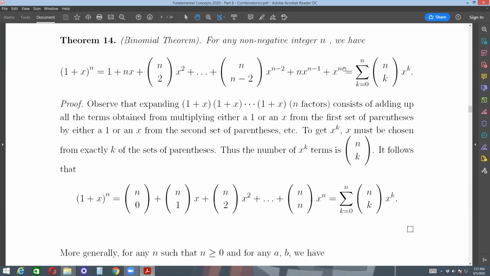You can actually prove this simplified version of the binomial theorem if you wanted to. The reason being, if you want to get the coefficient of x to the power of k, what you do is take 1 plus x and multiply it by itself n times. If you want x to the power of k, it's like choosing k of these x's to multiply together, and the remaining ones will just be 1 to multiply. So you're basically choosing k out of these n terms for the x's that you're multiplying. That's why the coefficient is n choose k. You choose k from the n factors you have here.